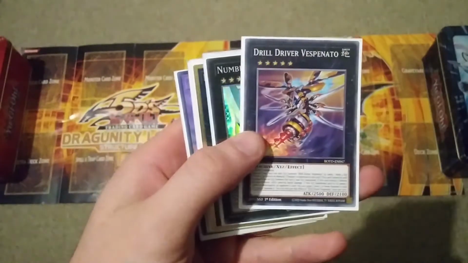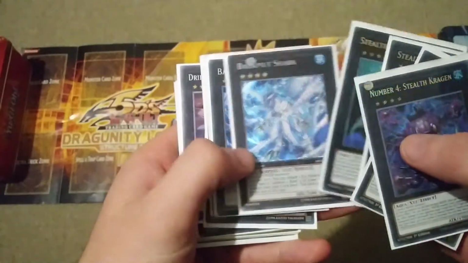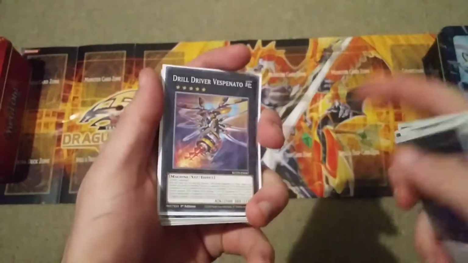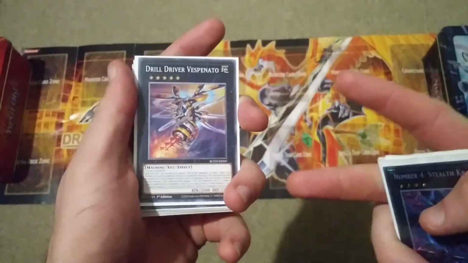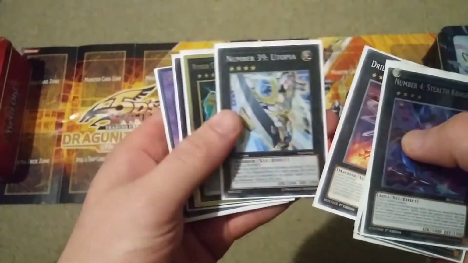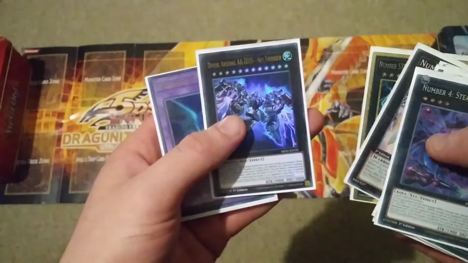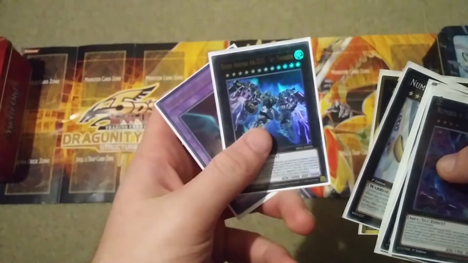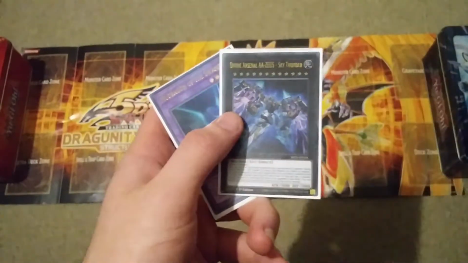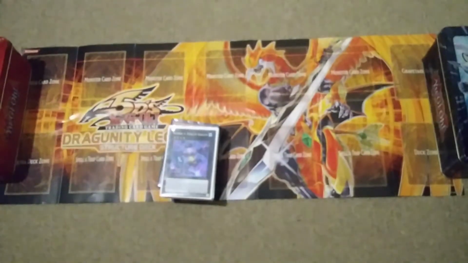Now we have Drill Driver Vesperado, so you've got to be a bit careful with this one. But I basically run it to have Bahamut Shark attack, but if you're playing Silent Sea Nettle or Lantern Shark, or even Ice Knight, then you cannot summon this card. Same goes for Utopia and Utopia Lightning and Divine Arsenal Zeus. Which, fun fact, I managed to beat a Zeus player with this card, because Zeus cannot be destroyed by battle or card effects, but it can still be sent to the grave.